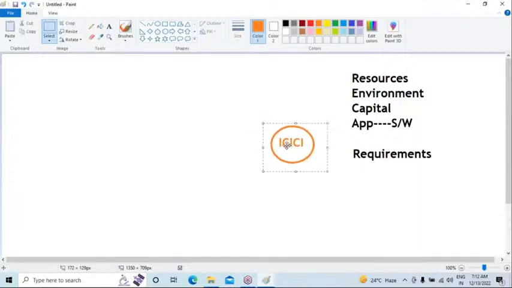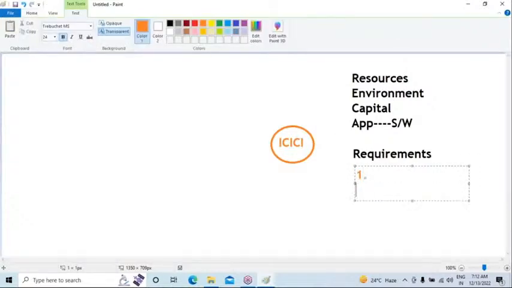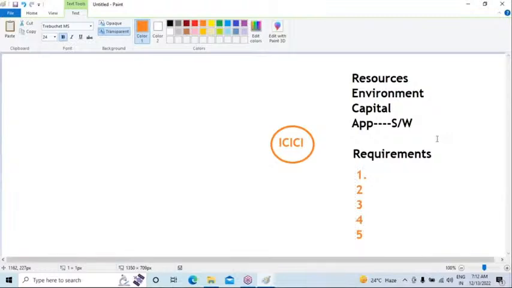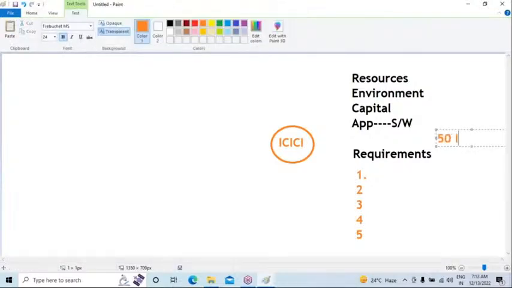They require the resources, the environment, and capital. Now the application, the software, is required for their business. And they give some requirements for how the application should look. These are the customer needs, and they have a budget, like 50 lakhs.